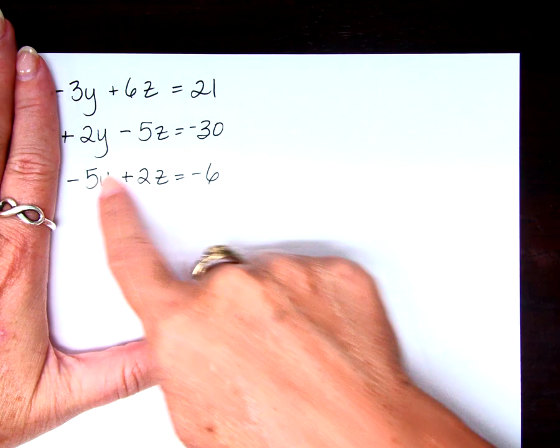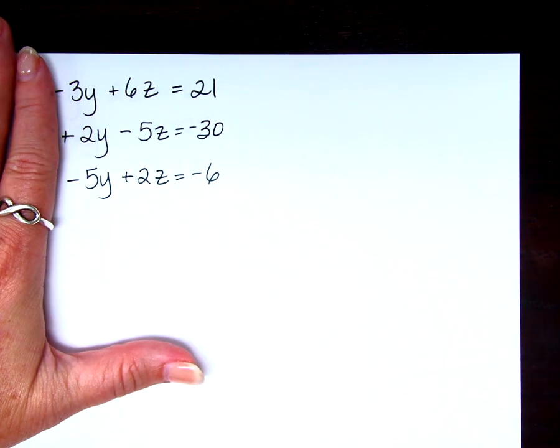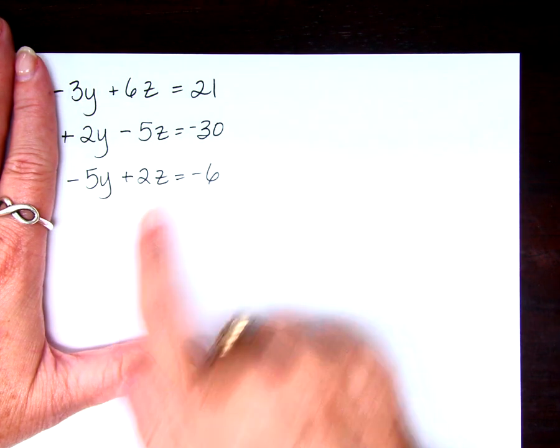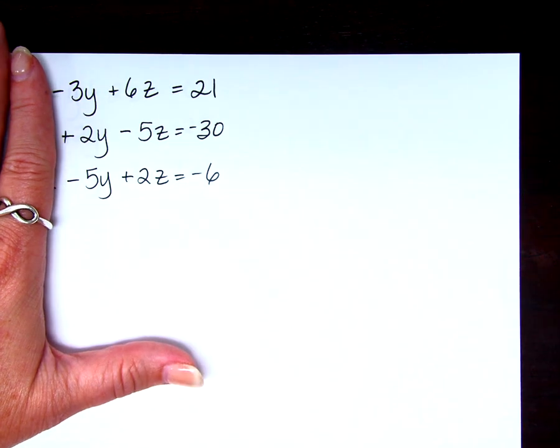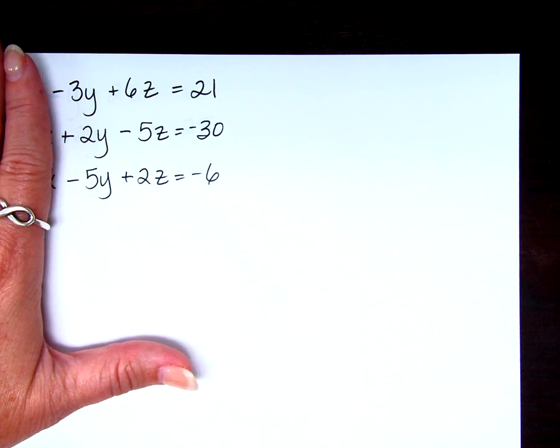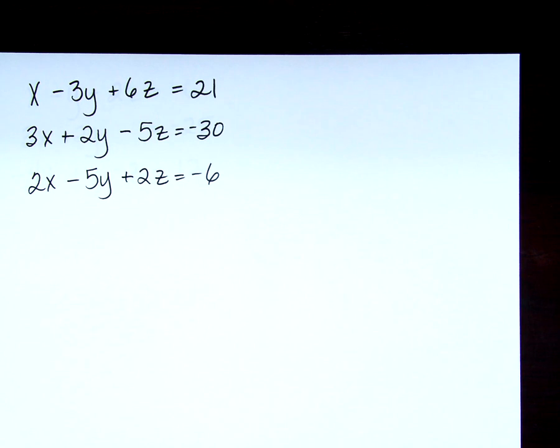Yes. If these were your two options, and I said you weren't allowed to eliminate the x, I'm not going to do that, but I'm just saying, suppose I did. Which one would you choose, y's or z's? Probably y's. You would choose y's. Somebody else would choose these, though. Is that okay? Yes. Is it okay that some people still choose to eliminate the same variable? Yeah, because you'll still get the same answer, right? If you do all the steps right, of course.